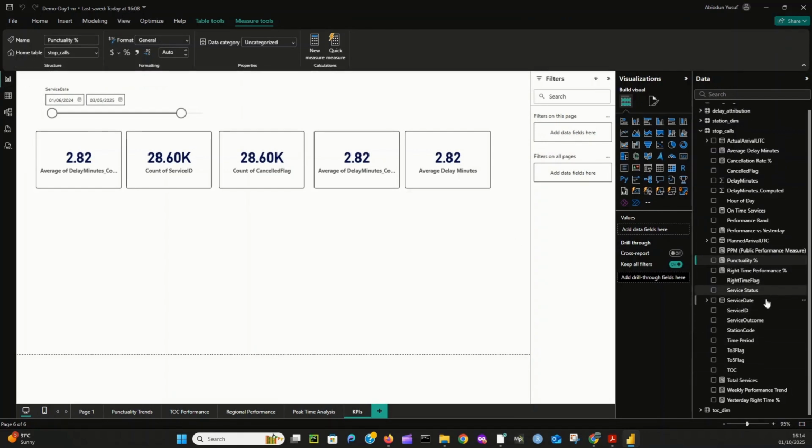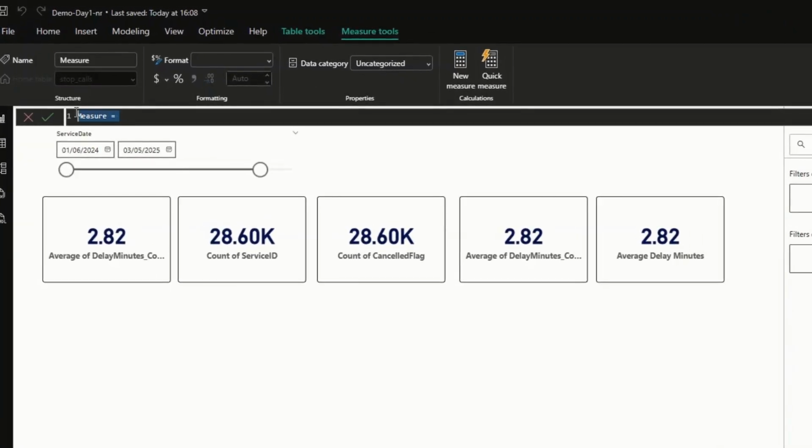I have got my PPM values, that's fine. I've got my cancelled flag in there, which comes with the data set. As you can see, it's not a measure, but I can build a measure from my cancel flag, much like we did with the cancellation rate. So I'm just going to go stop calls, new measure, and I want to know actual cancelled services. So we're thinking about service reliability here now.